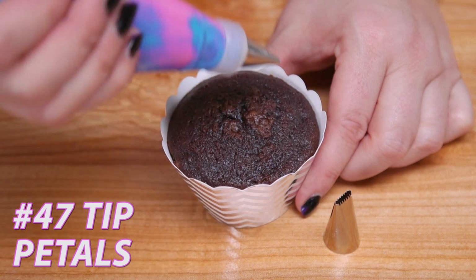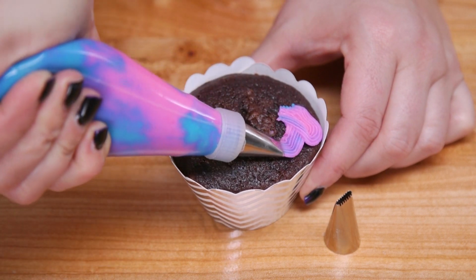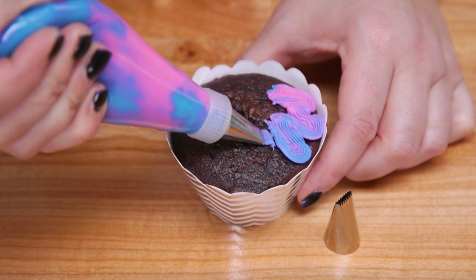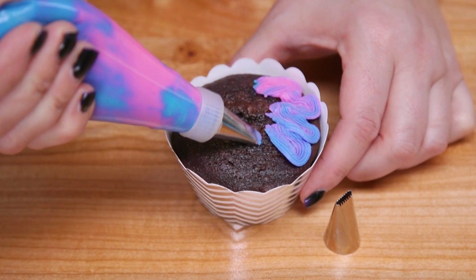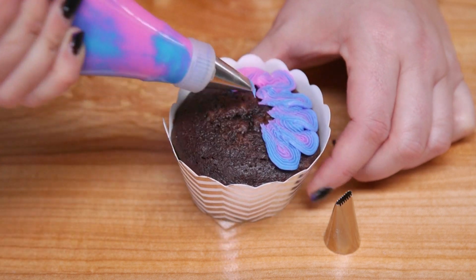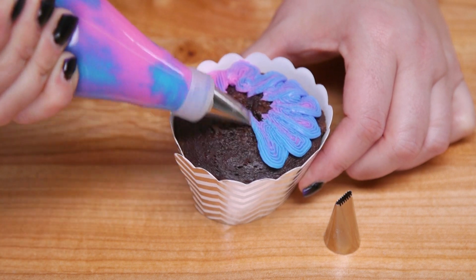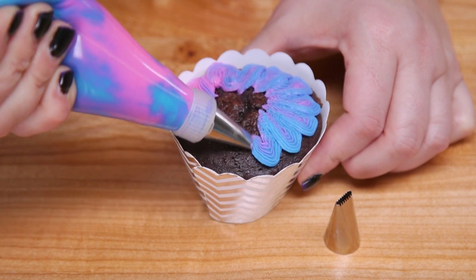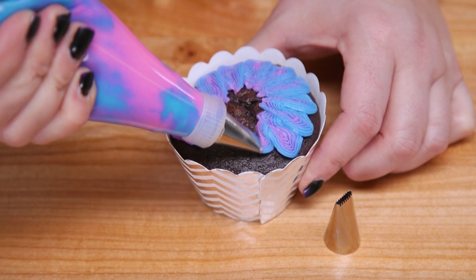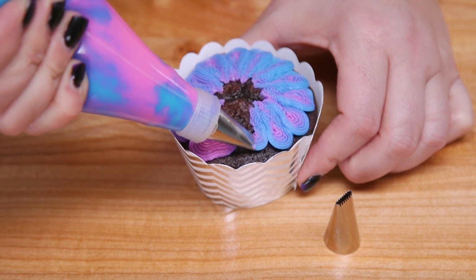Using a basket weave tip, I'm going to pipe little petals here. I've got the ridges of my basket weave tip facing upwards, so you're showing the ridging in there. You can also flip it upside down, and the tip that I have in my bag is ridged on one side and flat on the other side. The tip I have down on the table happens to have ridges on both sides, and that actually makes basket weaving a lot easier. You don't have to worry about the positioning of your bag.